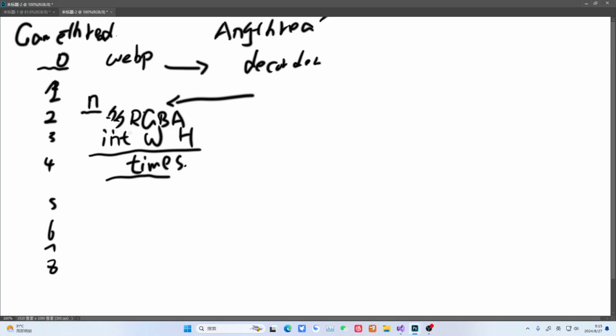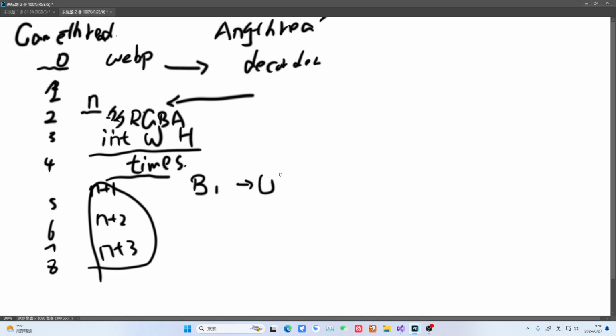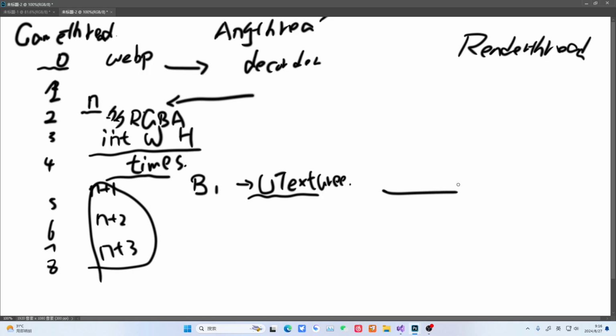Once we have this, for example, we take this from frame N and start displaying from frame N. Then the next is N+1. So do you still remember this value from last class? Now at frame N+1, we take this B1, and modify it into our UTexture. We declare a UTexture at this frame. We first need to put it in the UTexture. Then when it renders, after it renders this object into the scene, this part is actually B1. Then at the next frame, we write B2 into this UTexture.